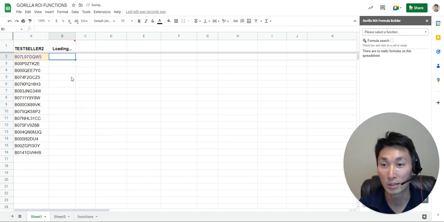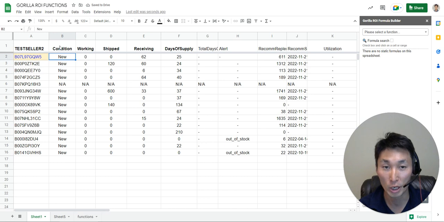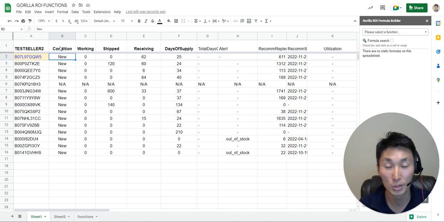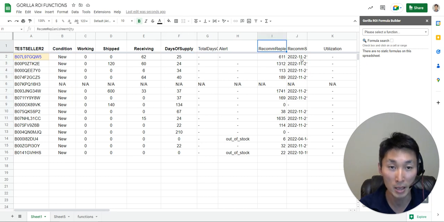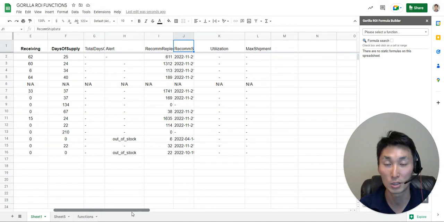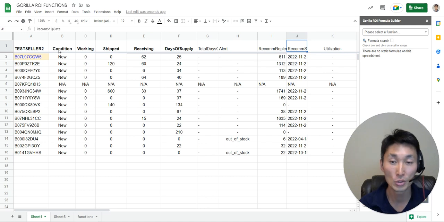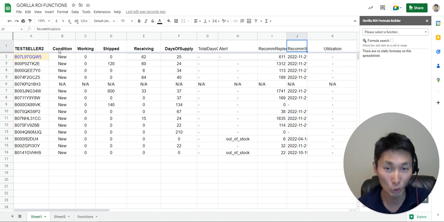Okay, I've entered true. It now has generated that table on a per ASIN basis. So you can see how it's going to match up your restock reports. You can see the condition, the shipped, the days of supply, the recommended quantity, as well as the recommended ship date, and so on. So using this information, you can have it on a different tab, and a use case may be to use it in tandem with your other inventory data.